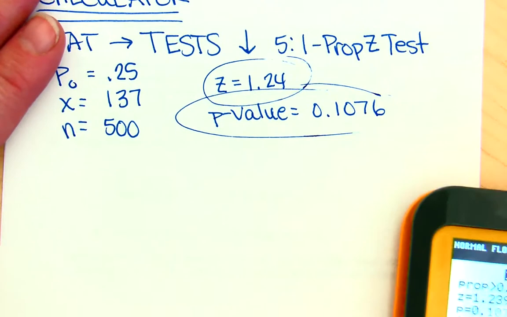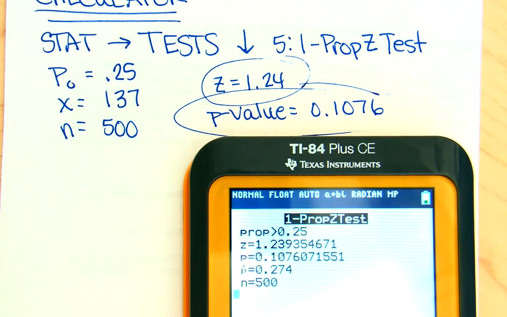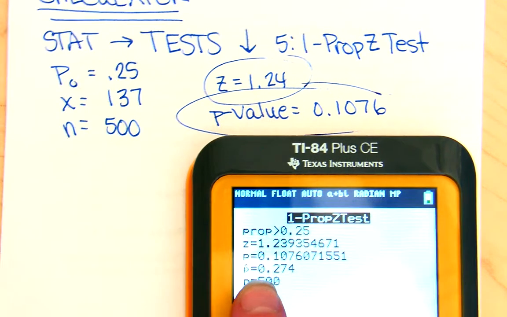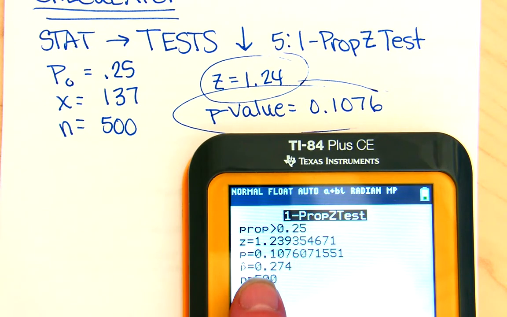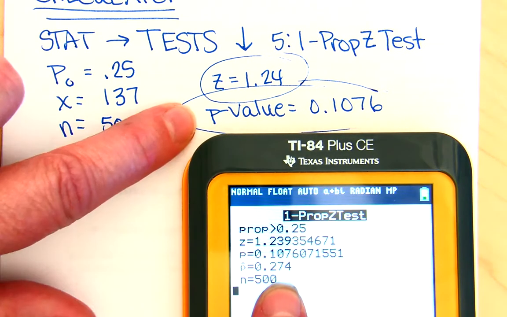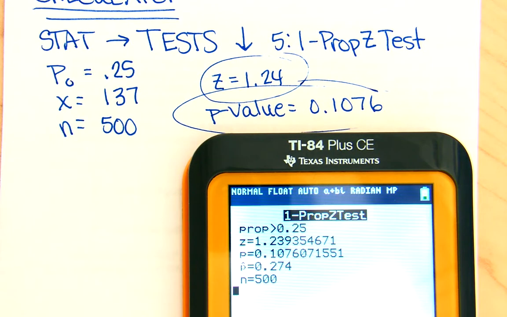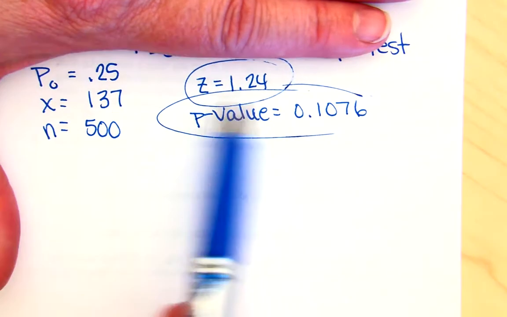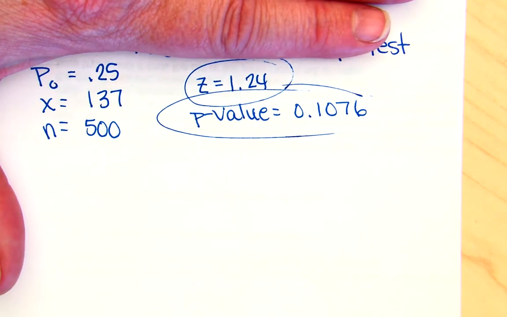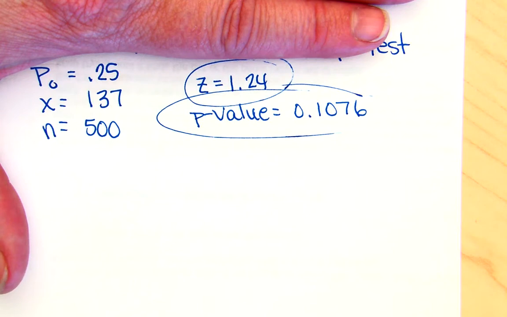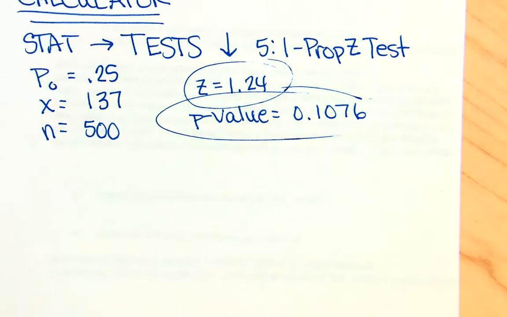We've got the things that we would need to do that. You'll notice it also gets us p hat. So be careful when you're looking at your screen that you don't accidentally use p hat for the p-value. P-value is the one without any notation, it's just p equals. The p hat, that's your sample proportion. So if you're doing this on the calculator, that right there is all you would have to write. Tell me the numbers you put in, and then give me what numbers it gave you back. And that's all you have to do.